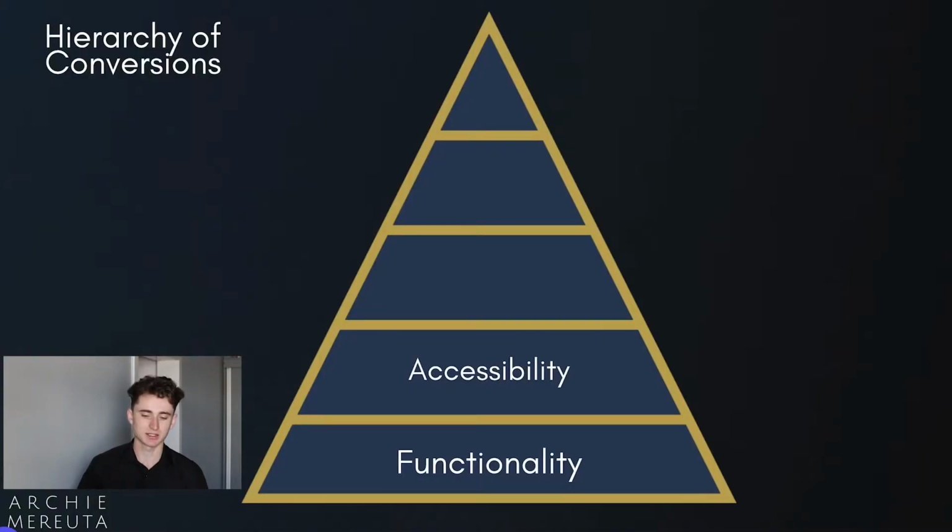Okay, after tackling these two parts and knowing that they're working well, the next layer of this pyramid of conversions is usability. The question we have to ask is how easy it is for the customer to find anything they want, click on add to cart, click on checkout, and purchase your product. If the process is tricky, if you are asking for too much information, that again is going to ruin the conversion rate.